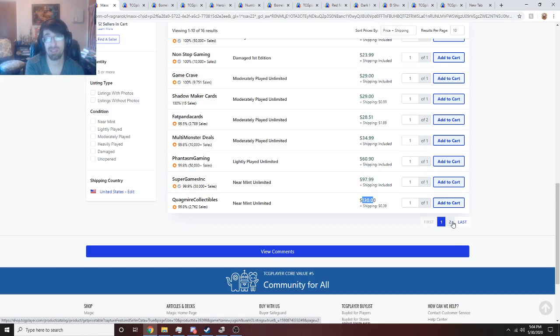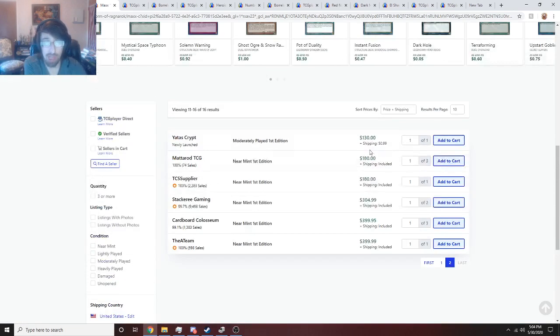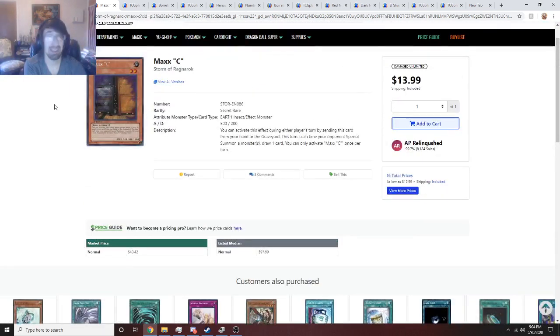I personally have my first set secrets. I got them at 15 a long time ago because I have a binder. But then we have first and near mints at 180, and they were 300 when I first saw it. 305 now, I guess. One guy, because that 300 listing's gone unless it got changed. But yeah, this is absolutely insane.